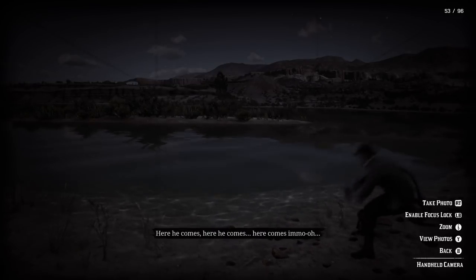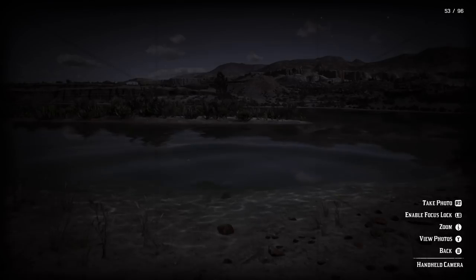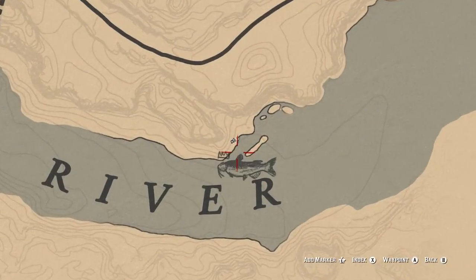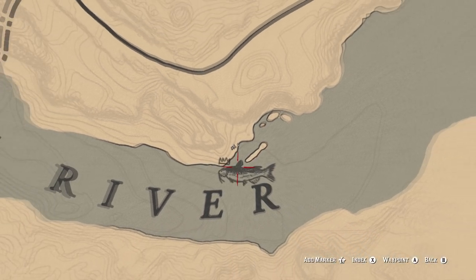Finally, this happens. He comes! Here comes him! Holy shit. That must be the fish. If we check out our map, we could see that a new legendary fish has been drawn right where we're standing, which means this must be the place we find the legendary fish.